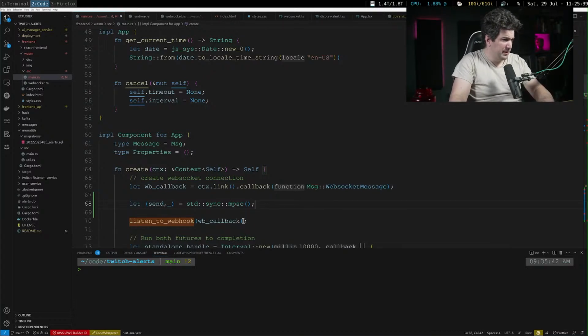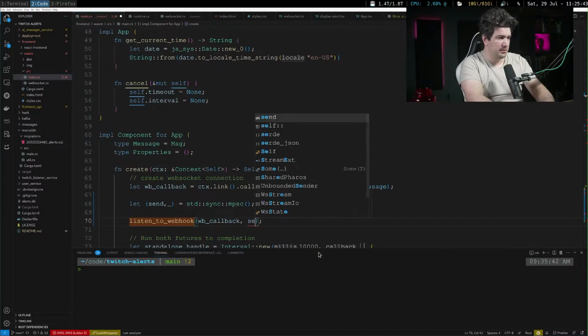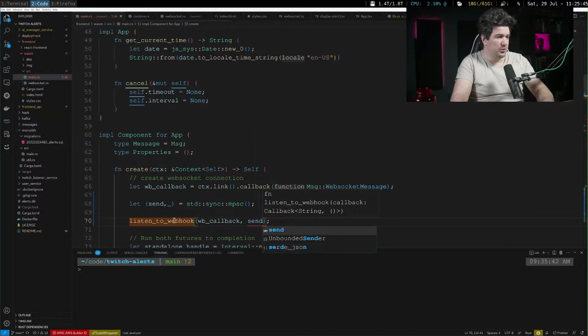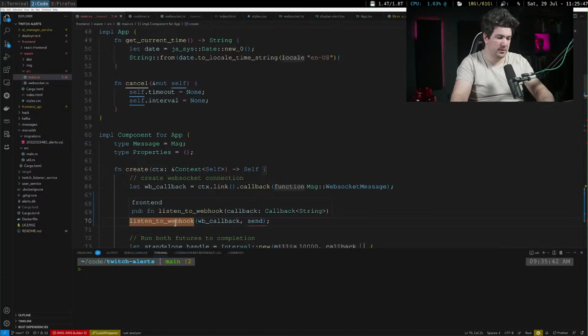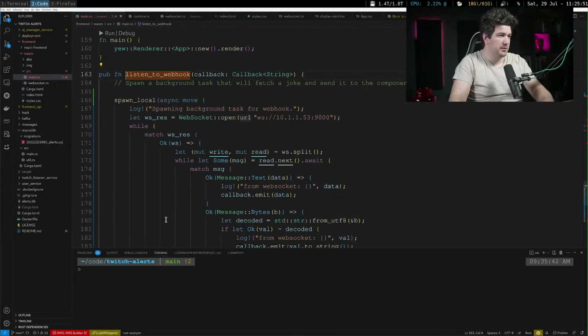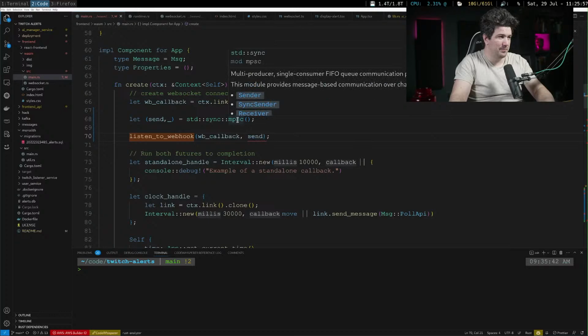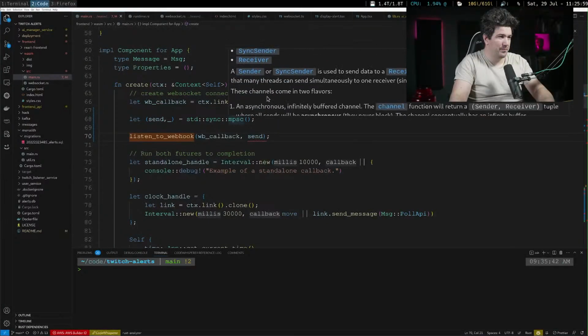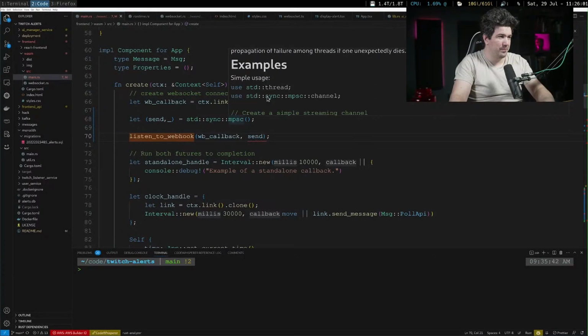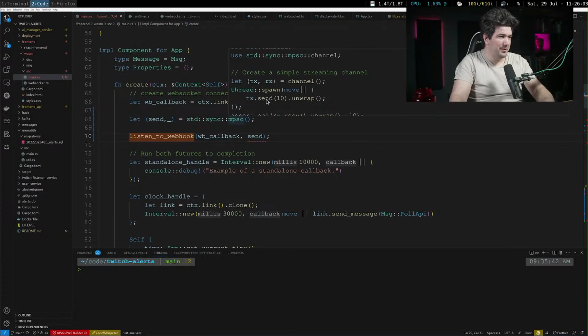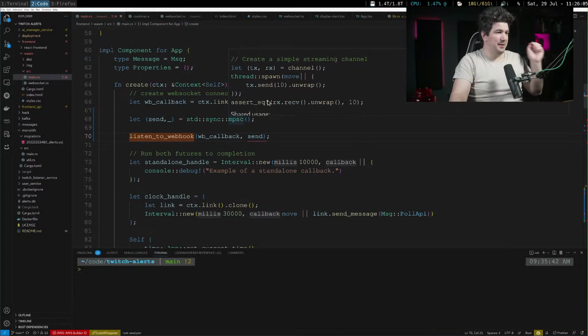All right. And then we'll add this here. We'll jump over to here. Actually, we need the receiver. I don't know why I was flipping these around.